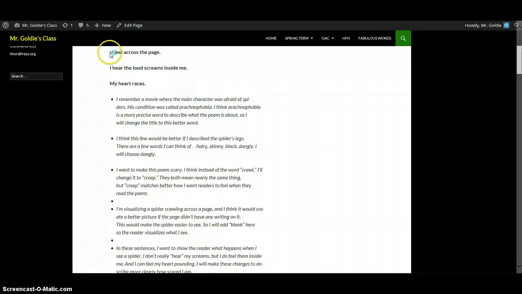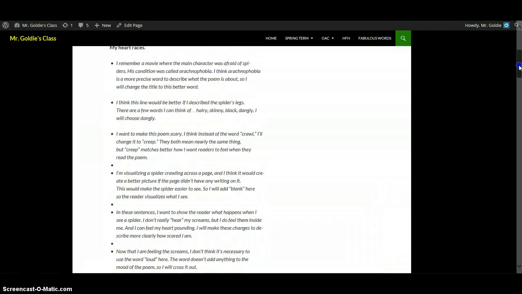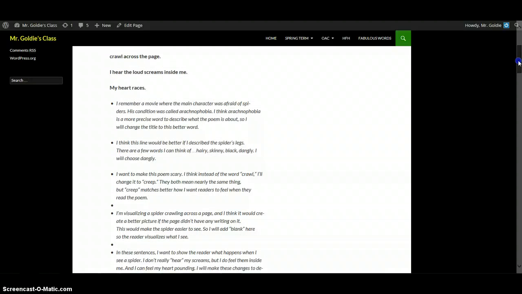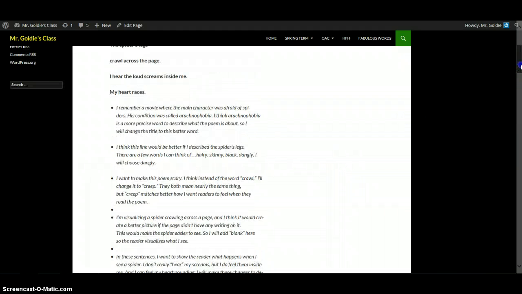Actually, going back to the crawl across the page line, my mistake. So instead of just saying crawl across the page, I'm going to say crawl across the blank page, all right? So that you visualize maybe a black spider or a brown spider, whatever color it is, more, because the background is just white like this home page, and on top of it is this black spider or brown spider. So it allows you to see the spider better, right?